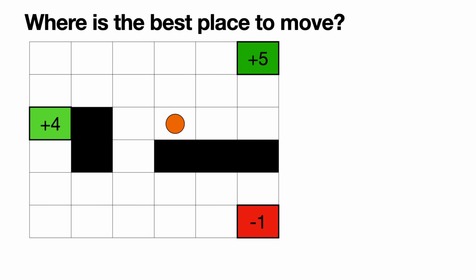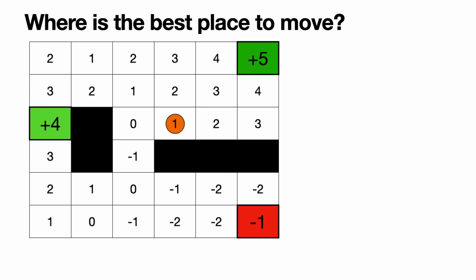Now let's look at a policy when you actually charge 1 point for moving to another cell. Let's remember what the values were. These are the values for each cell. So what do you think a good policy would be? Well, basically, if I put an arrow pointing to the highest value among the neighbors, that's a good policy. So if I'm here at this 1, then a good policy would be, for example, to move to this 2. I could also move to the 2 upstairs, but I'm definitely not going to move left. And if I'm here, well, a good policy is to move up and maybe right and then back up.